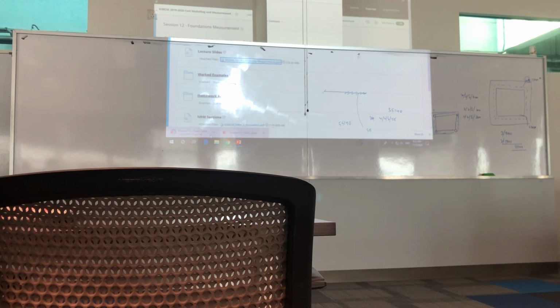Okay, class, try to understand this substructure thing, because this is one of the elements that is important to you for excavation, which you might not be learning in your measurement 2 later on, right? So your measurement 2, you'll be measuring roof, steel structure. So get the concept right, okay?